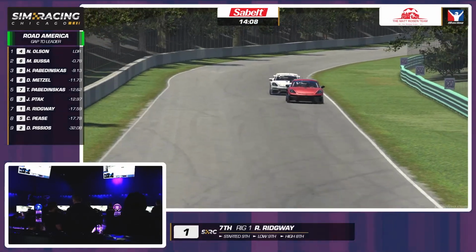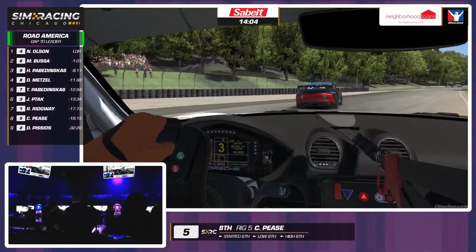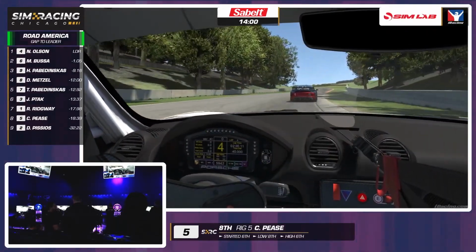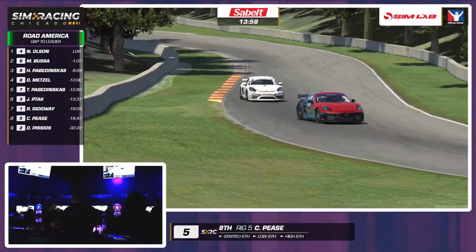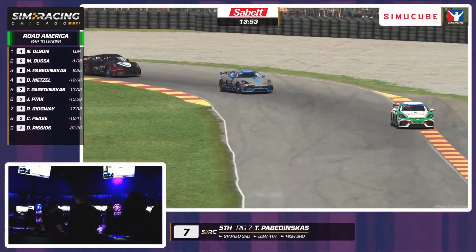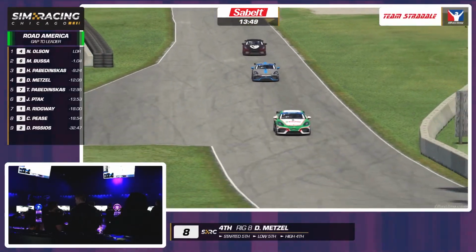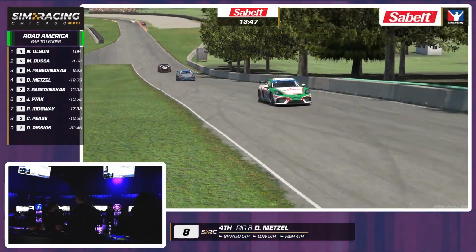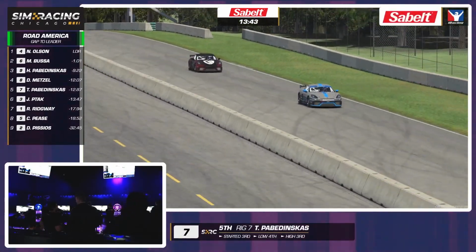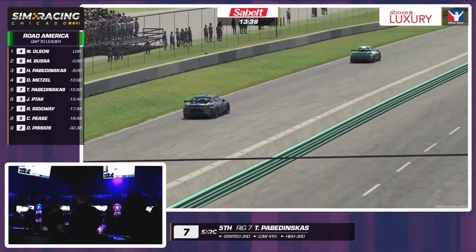And behind, Ridgway and Pease back at it again, this time in Canada corner. A little bit of a shallow entry to the turn. Drop the right side tires in the dirt. That will slow him up just momentarily. But still one of the closest battles on the track, as is this one, Patak and Tom Papadinskis. Remember that 5-second penalty for Doug Metzel. That would drop him out of 4th place. So effectively the battle behind, for now, is the battle for 4th place, unless Metzel can gain at least 5 seconds of an advantage on those that he leads.